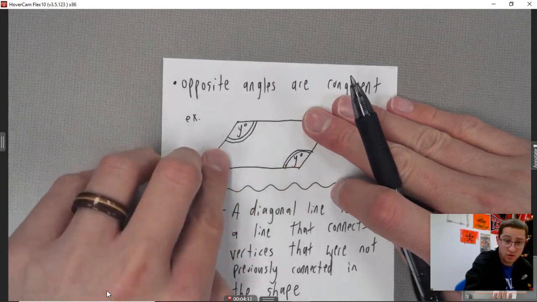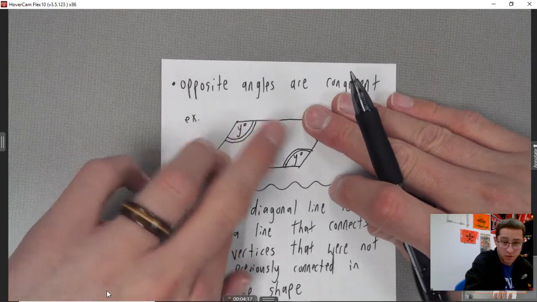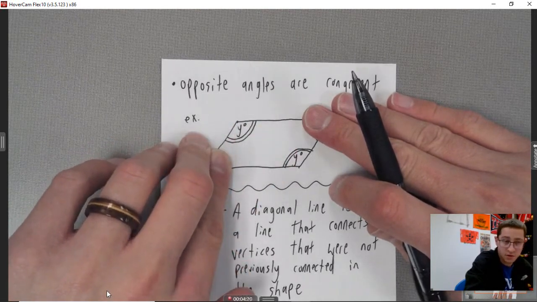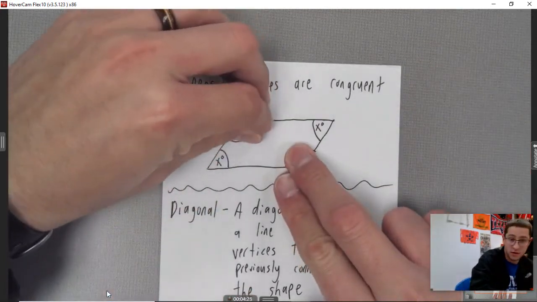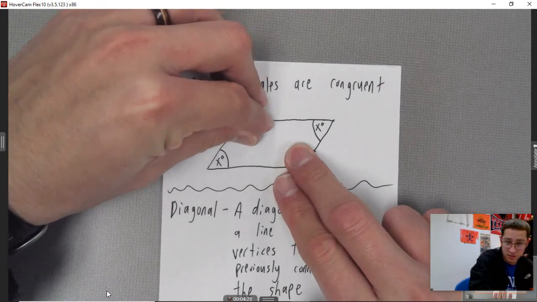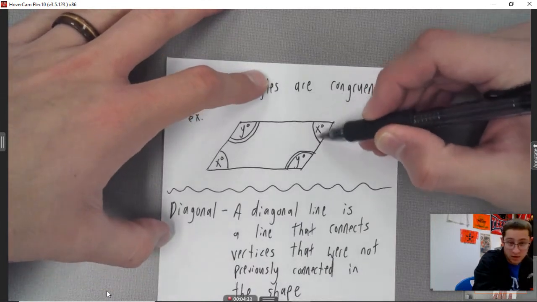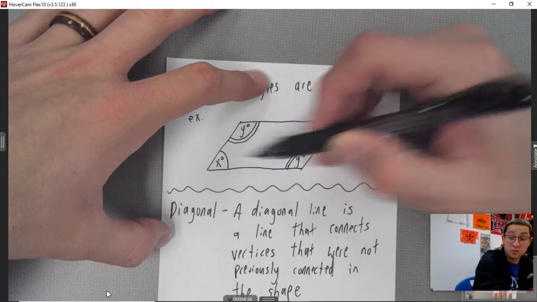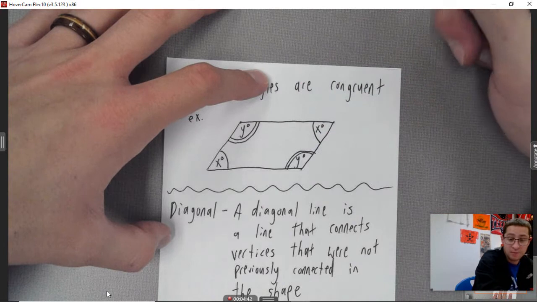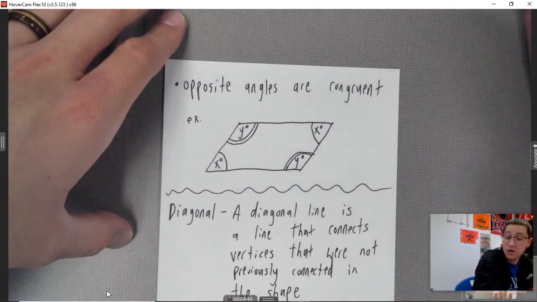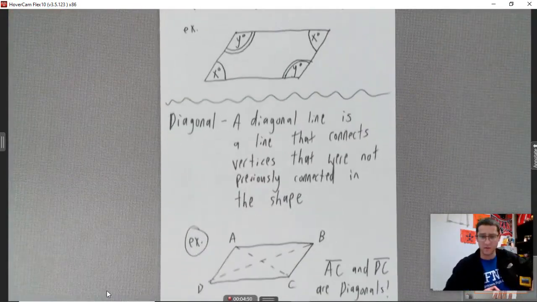So since they're across from one another and they are opposite, they are congruent. Across from one another, or opposite, if we know it's a parallelogram, then those angles are congruent. Similarly, up here, X and X on that particular one. And if you notice, I also put the rings in here. I've got one ring, which means those are the same, and then two rings and two rings, which means those are the same. Cool. So if I know a shape is a parallelogram, then my opposite angles are congruent.